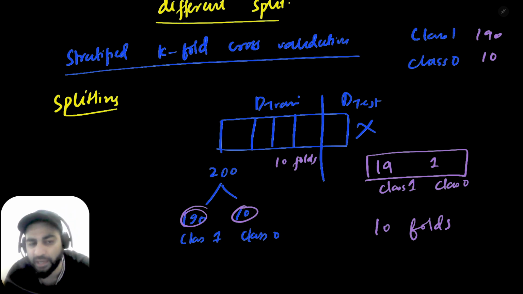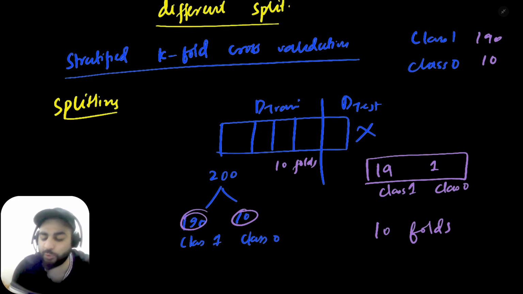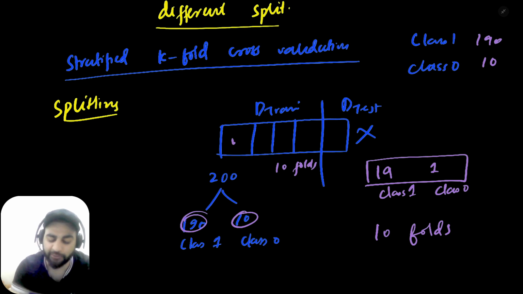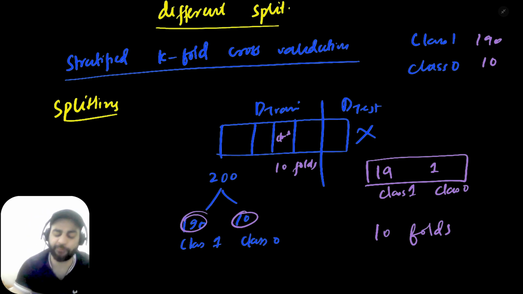So this ensures the data in each fold is representative of the overall distribution. Because now you are training on 190 to 10, it is better to have this in each fold. Otherwise, if you split it randomly, sometimes one fold will have all its points from class 1, because the majority are class 1 points. Sometimes there will be 18 points of class 1 and 2 points of class 0. So in order to even this distribution out, and to respect the distribution of the total data set, we do the stratified k-fold cross validation.